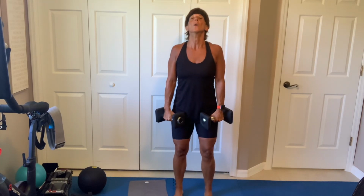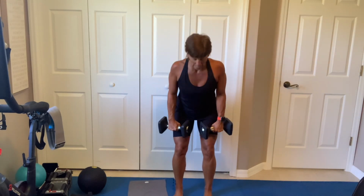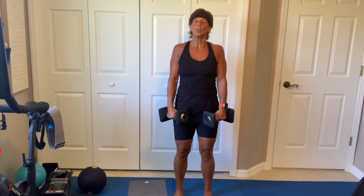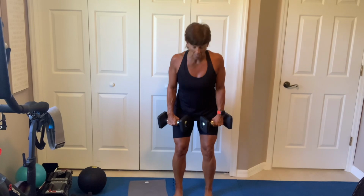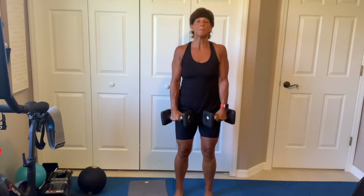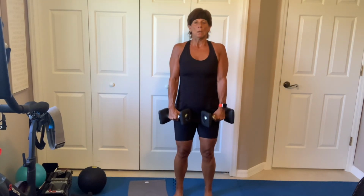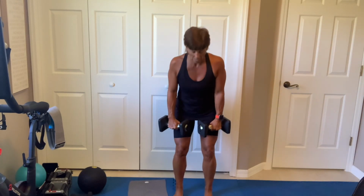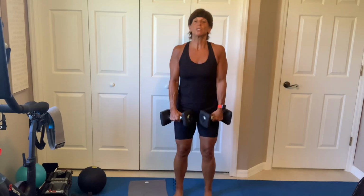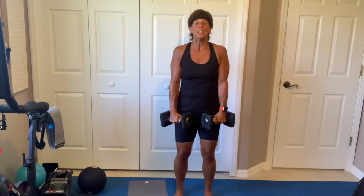Set those shoulders. One. Let's go. Remember, don't lose that pencil that you have between your shoulders. This is a nice time to breathe, right? Exhale down. Ten more. Enjoy the slowness of the deadlift. Three, two, one. Breathe.